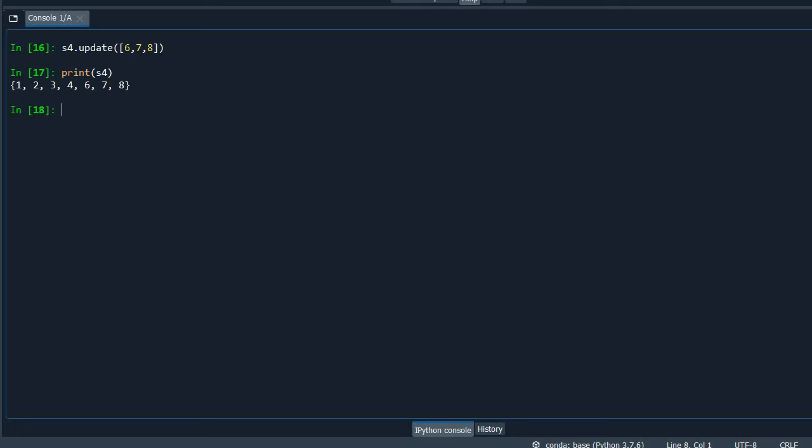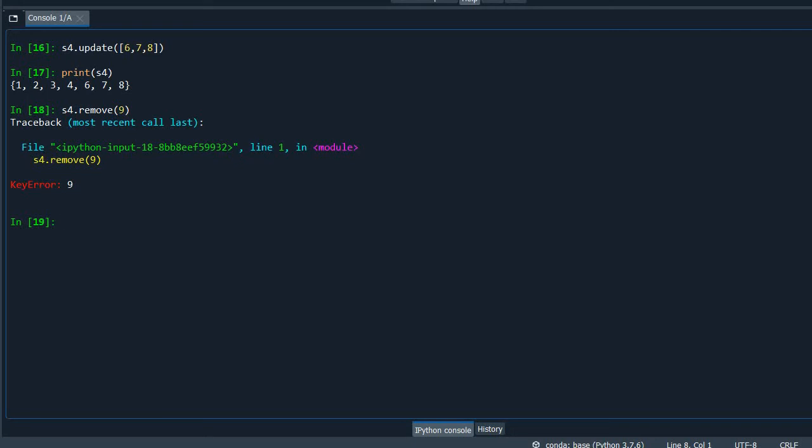Now one more thing, if we want to remove a value that is not present in the set, how can we remove it? If we write a value which is not present in the set, like if I say I want to remove 9 which is not present in the set, it'll show an error.